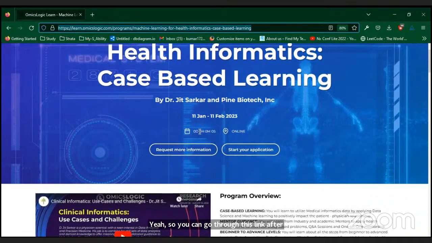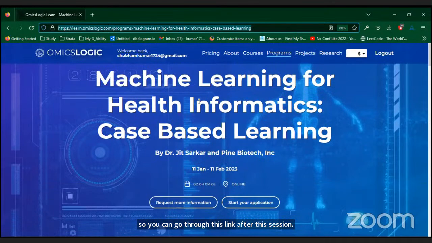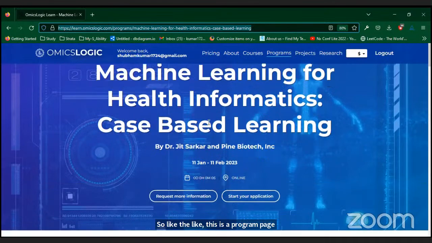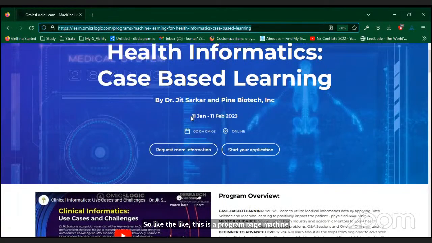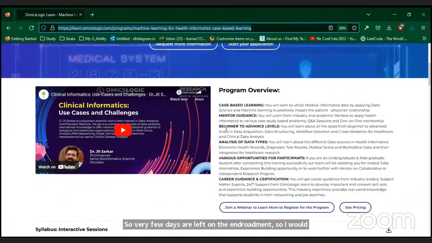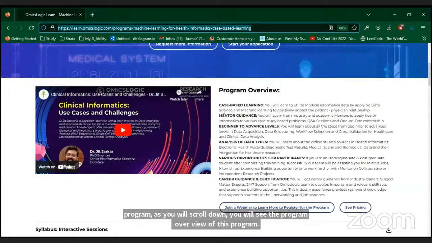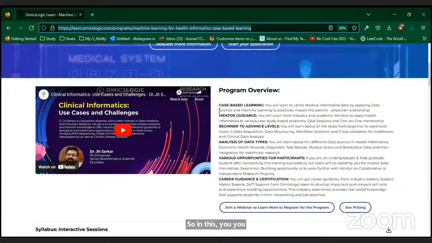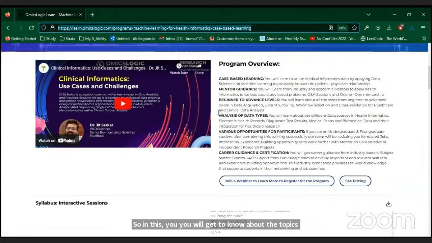This is the program page, machine learning for health informatics case-based learning, and it will commence from 11 Jan. So very few days are left for the enrollment. I would request you to please hurry up and enroll for this program. As you scroll down, you will see the program overview. In this, you will get to know about the topics and concepts which will be covered, and what you will be learning from this program.